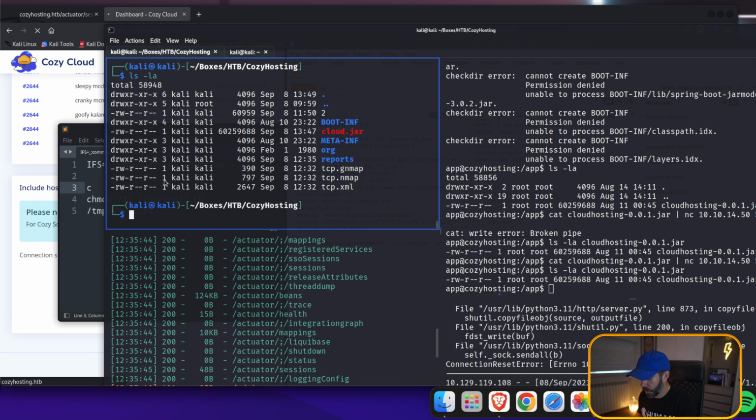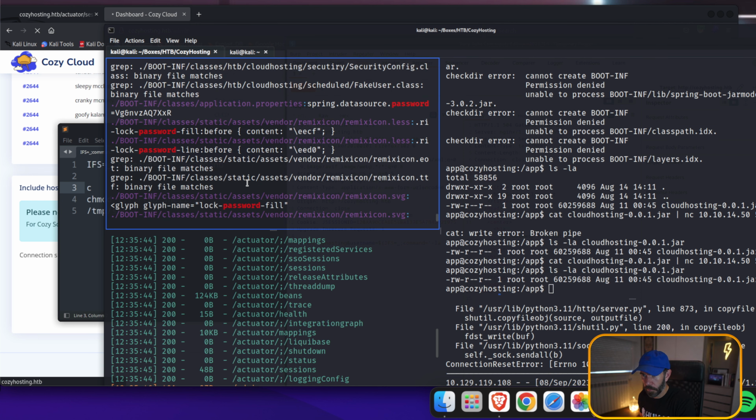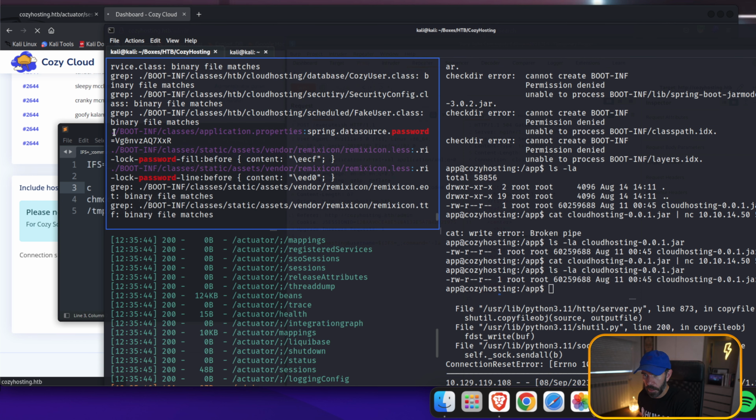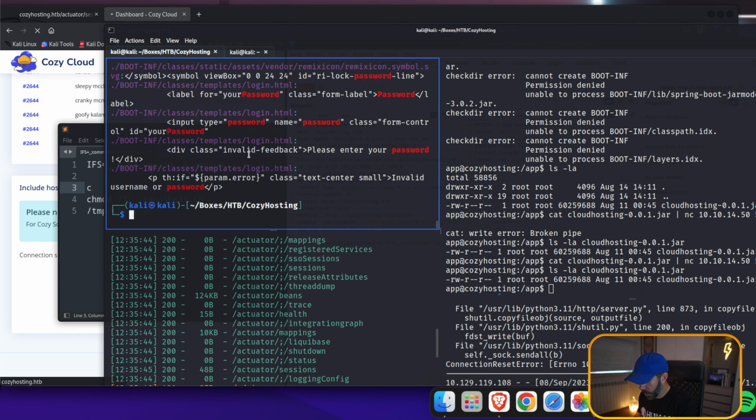So we can use egrep for that. So if we just use egrep looking for the term password and look at all the folders recursively within our current directory, see if we get any hits. And we do get one which is quite interesting here. Spring data source password, and then we get this interesting string here, so I'm just going to copy that out. That looks like it could be interesting to us. So the first thing which springs to mind is maybe we can use that to log in as Josh.